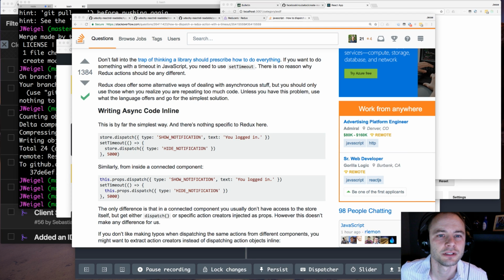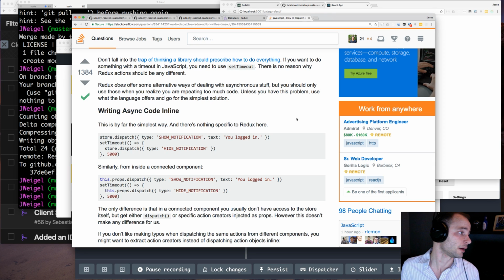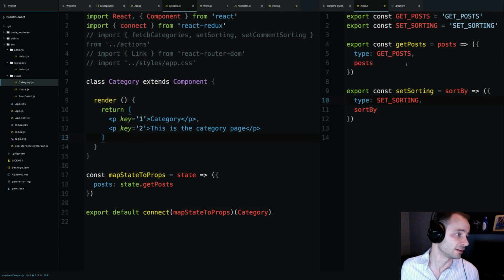Let's see. Zli Ninja says, why switch if if can do the same job? Harshit responded saying, it is the common practice in the Redux community to use switch to handle action type. So also says, I feel it's more readable personally. So yeah, basically, that's how I learned to do it. I've never seen it done otherwise.